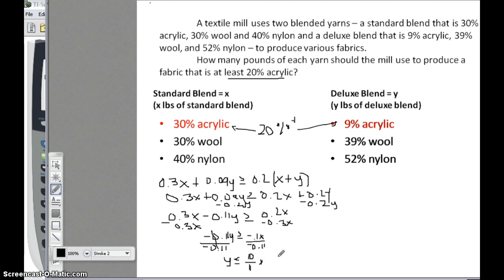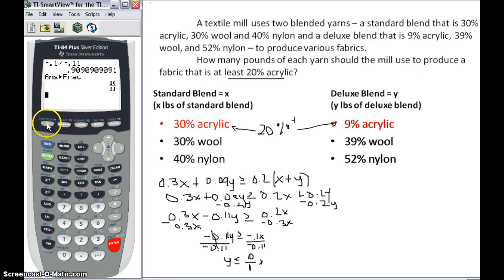So I'm going to go back to my calculator to look at graphing this. So on my calculator, I go to my y equals. I type my equation, so 10 divided by 11 times x, and that's my whole equation. I did have to flip my inequality sign here, so I'm going to get my calculator to shade for me. And so I go over here to this line in front of the y1. I'm going to push enter until I see shading below, because we have this less than at this point.